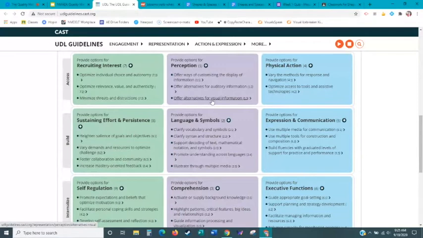So if you have a picture that is necessary for the learning process, maybe it's a picture of a skeleton and it's labeled out and detailed out, and they can't get that image to load, they're missing out on an important piece of learning. So you have to offer alternatives for that visual information, whether that's offering a description on the side, or adding maybe a link to another page, or you can add in an alt tag.